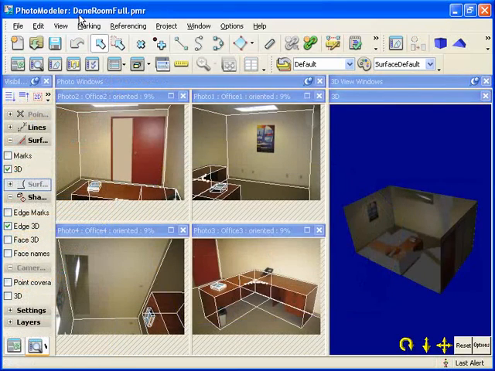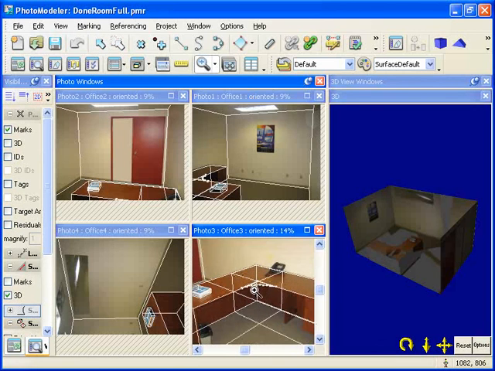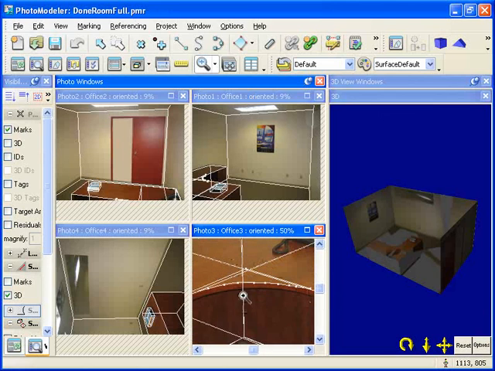We have loaded doneroomfull.pmr to see the completed result. We have the Shape Edge 3D projections turned on to see how well the shapes match. There has also been some work done with Surface Draw to get the curved section of the desk.